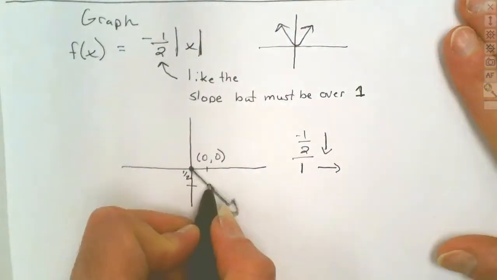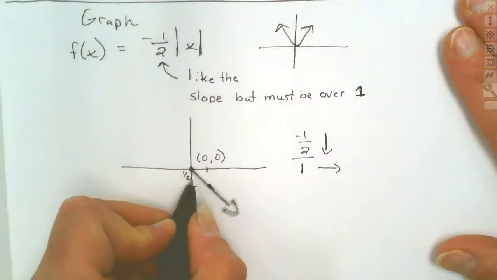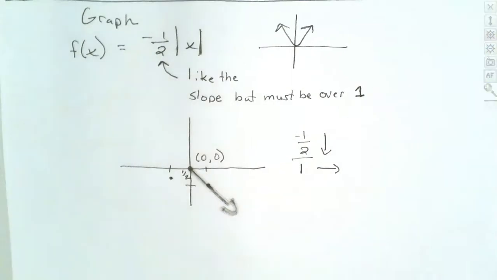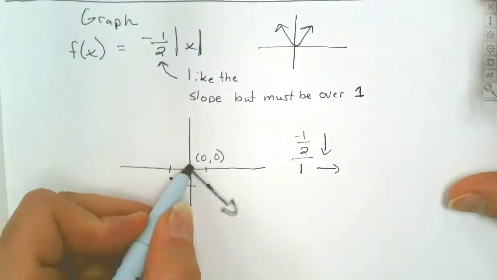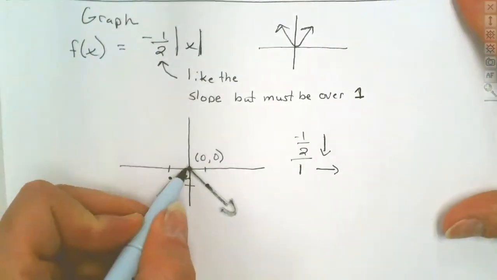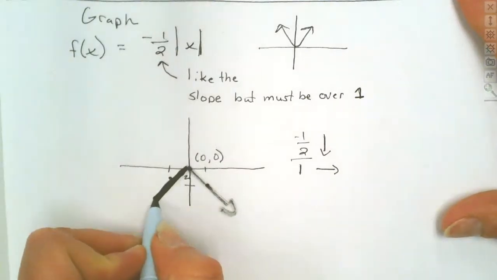So we have half of it. How do we get the other side? Well, we go down about 1/2 and back about 1. And then we can connect it together to get the other side. Find a better marker. Okay, so then we'll connect them together. And it looks about like that.